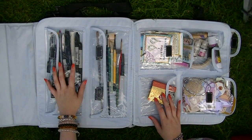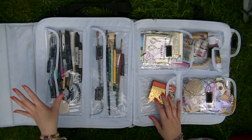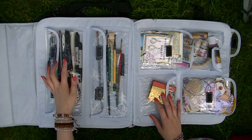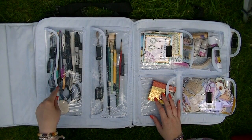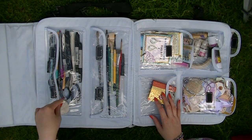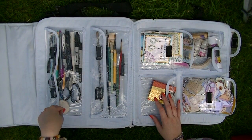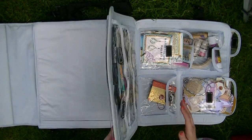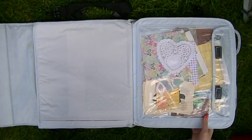Brushes, pens, and a couple of pencils. Pens are nearly all black because it's the number one pen I use. I've got a couple of white ones, but nearly all black, and 2 coloured ones. A couple of pairs of scissors, eraser, and a sharpener. So not loads of pens, but nearly all black that I've got.